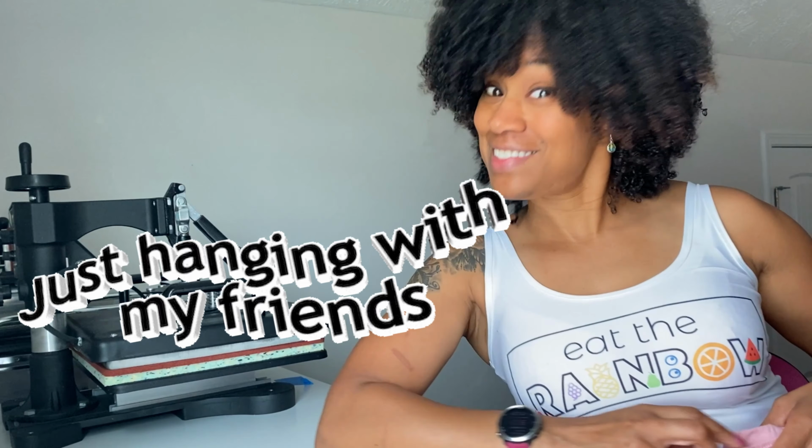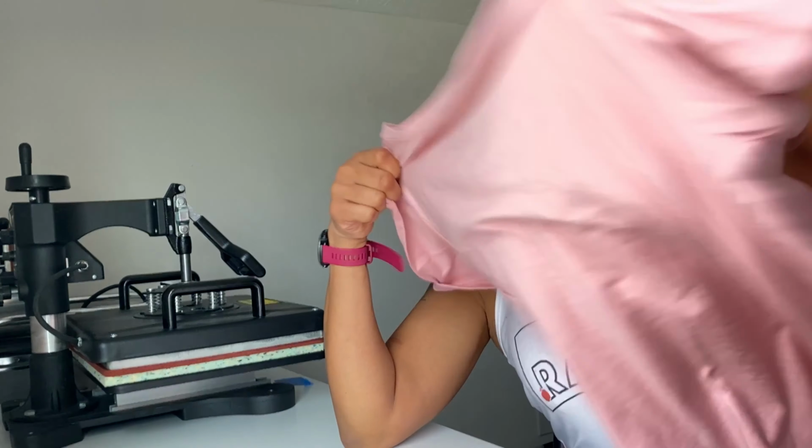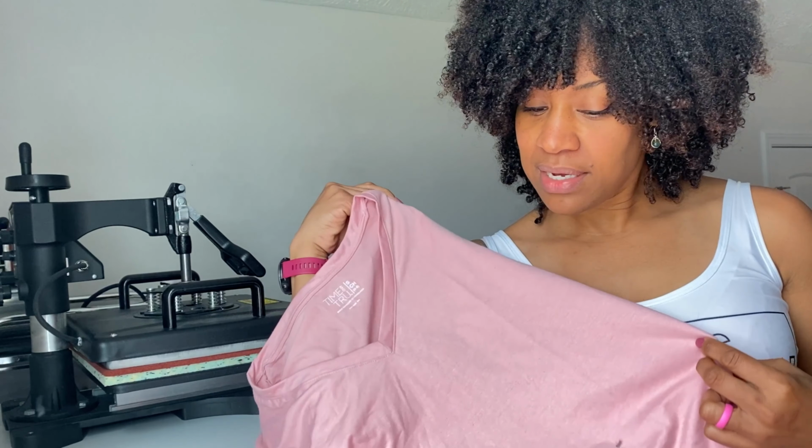Okay? That's why we're friends. I also picked up this pink one because last week I made a pink top that said LA and Mac on it and I wasn't a fan of how crooked it was. So I'm going to make another one.